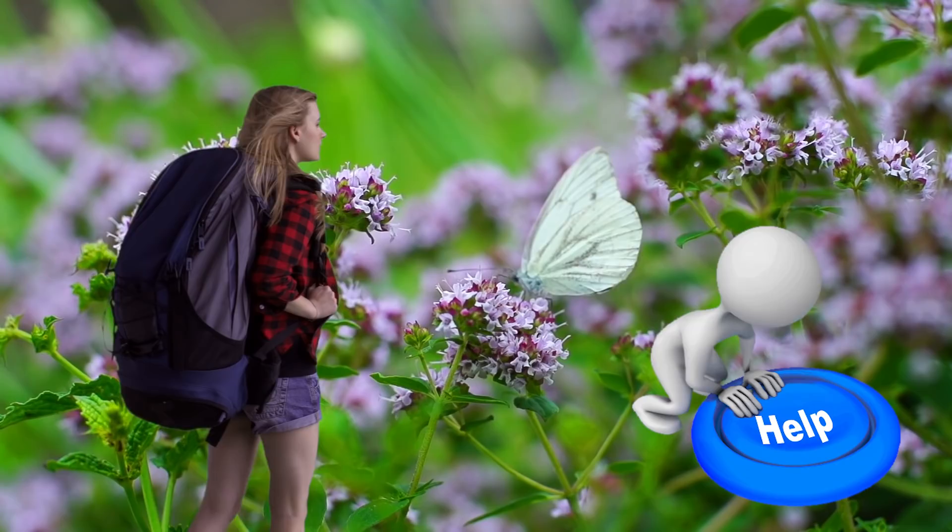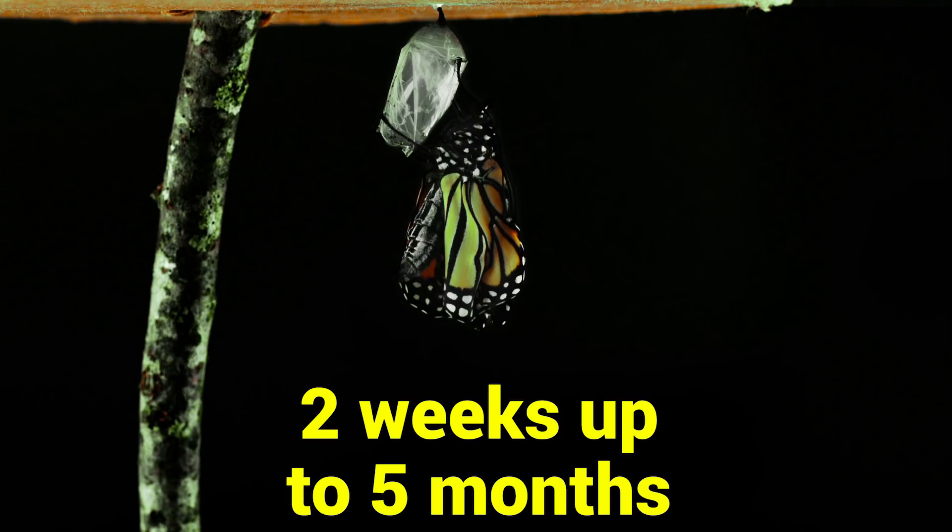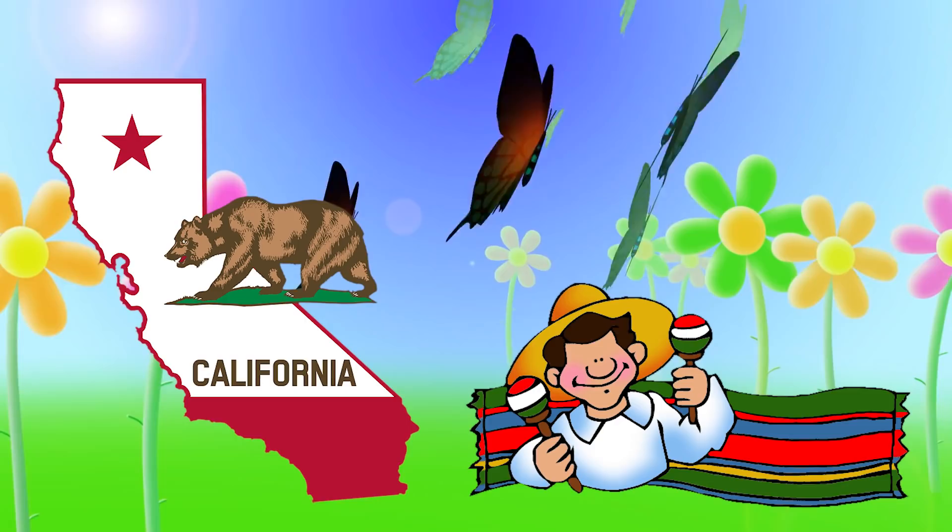But as it happens, there is a lot that most people don't know about butterflies. For example, many people assume that butterflies only live for a few days, or at most, a week or two. And while species like the monarch do have a short lifespan, they can actually survive anywhere from two weeks up to five months. Monarchs are also renowned for their annual journey, which often covers thousands of miles to their overwintering sites in California or the Sierra Madre Mountains of Mexico, and for their multi-generational trip back to the northern United States and Canada — that is, if they manage to avoid any injuries.